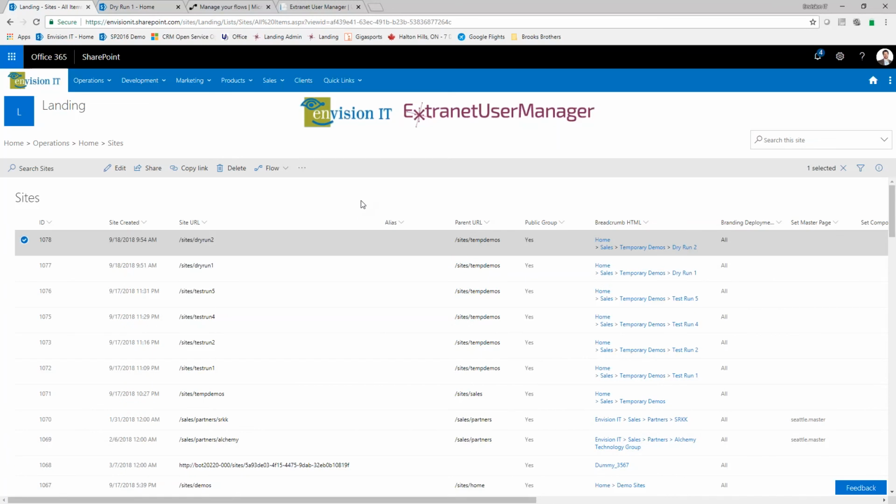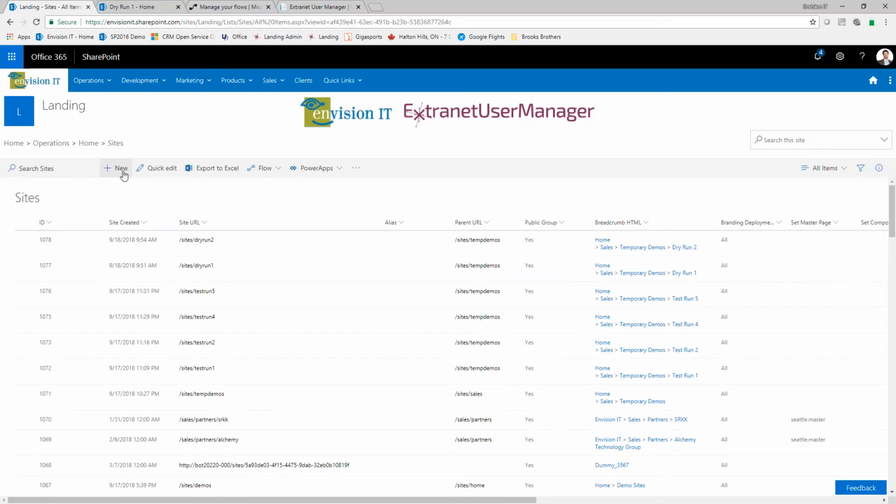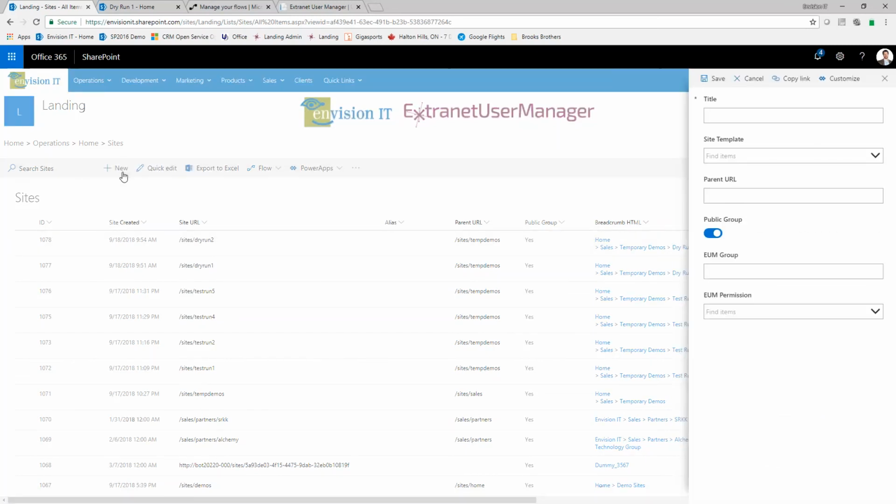Now, as an end user requesting a site, of course, I don't want to have to care about all that sort of detail. And this is why we use Power Apps to customize the form here. So if I come back, let me just unselect that one item and say I want to create a new list item in here. I'll take you through the end user experience first, and then I'll show you behind the scenes. So we see a very simple form came up here.